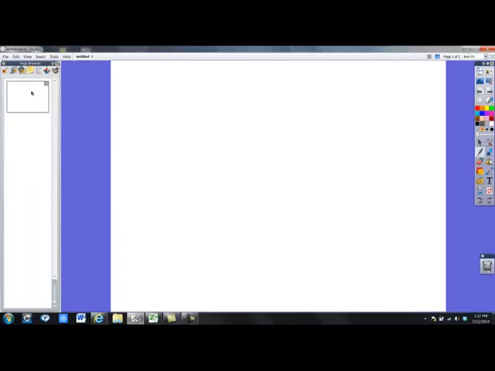Now another window you're going to see over here on the left is a browser called the Page Browser. This browser is going to be used to navigate to different pages in the presentation. This is where we're going to find clip art, where we're going to move objects, where we'll find notes on how to use the software, where we'll find properties of the objects on the board, and where we'll put actions to our presentation. Now, whenever I'm in front of students or I'm presenting in front of an audience, I shut this window down. I only have this window open when I'm designing or creating my own presentations. But first thing in the morning, I always shut this down whenever I'm ready to begin my day.